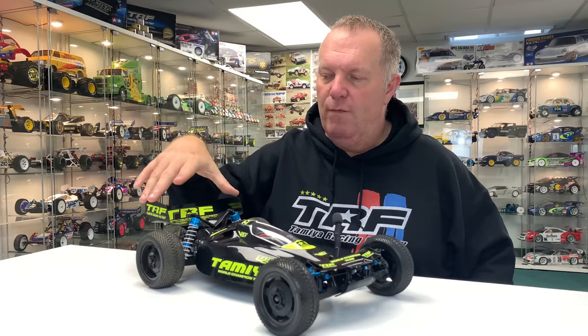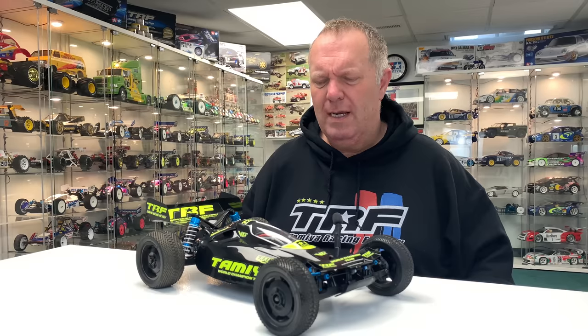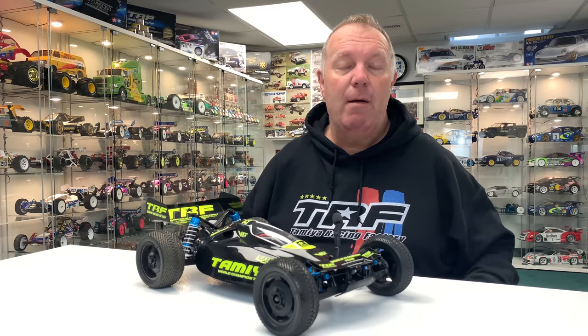So I was thinking, if the standard tower's weak, then obviously with the wing, if it lands upside down, it could break those wing mounts or break the chassis, which would be terrible. So with the new Tamiya design, with the wing mounts going into a carbon tower, I thought, all right, it's a no-brainer, I'll get that ordered. So anyway, I'm just waiting for all that stuff to come. I think there might be one other thing I've ordered, I can't remember. I got them all from the same place. But anyway, next time you see this car, we'll make all those changes.